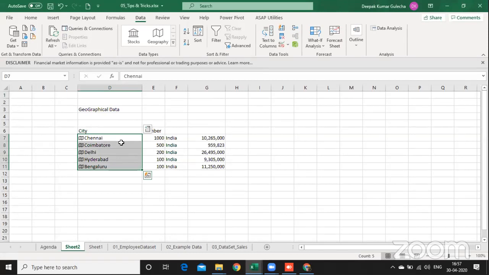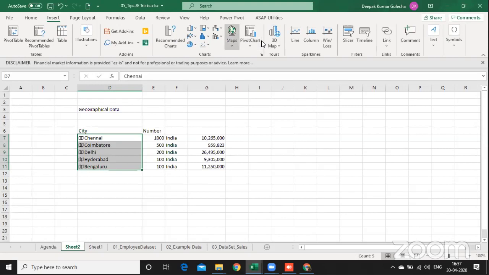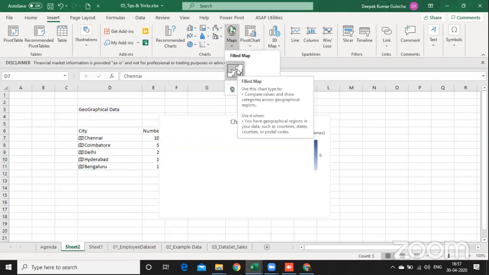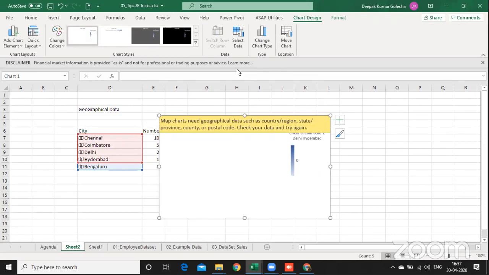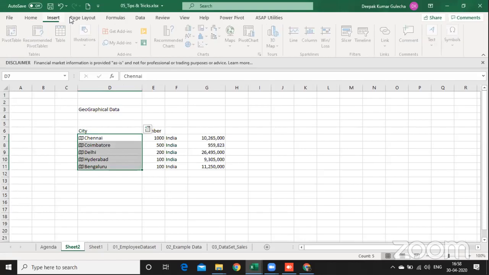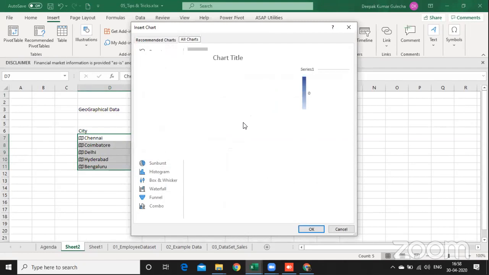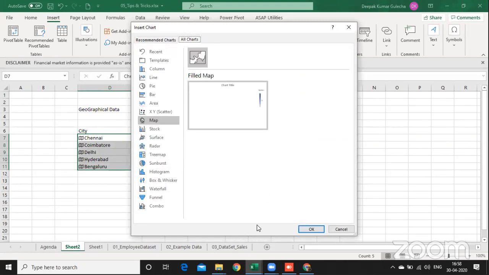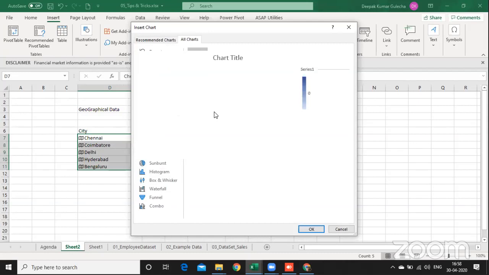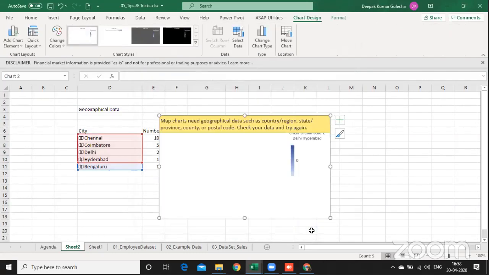Now, I want to prepare a geographical map. Insert map. Under map, just click on more charts, more map charts. One second.